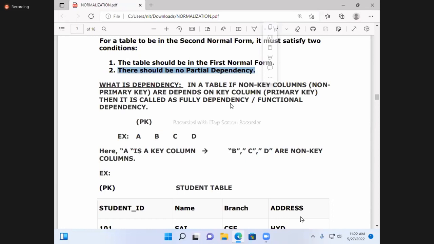So what the second normalization technique tells us is that when you design your table, there should not be partially dependent columns in that table. That means how do I design my table without any partially dependent columns? Those types of columns we don't want to take in my table. In such a way we need to design. That is called second normal form.